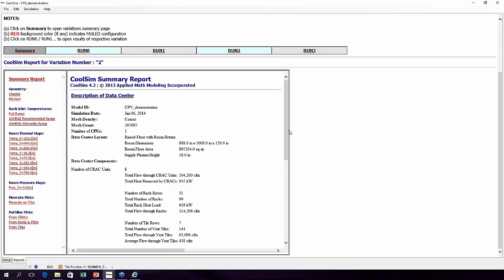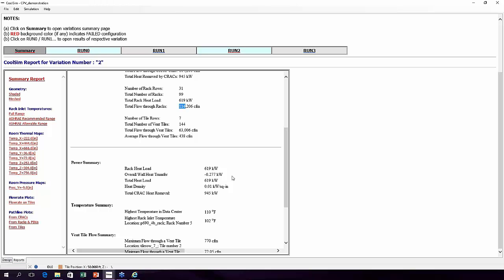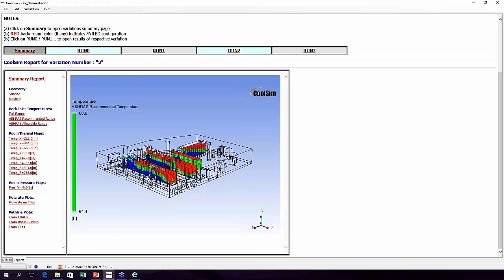description of data center. You see, I'm delivering a 104. Total flow through racks is 114. So I don't have enough in this particular example to satisfy the needs. So containment isn't going to help me much here, because I've got problems as it is. I don't have enough airflow to satisfy the needs of my racks. And it looks like I'm dumping heat through the wall as well, overall heat transfer through the wall. So chances are when I take a look at my racks, they're going to look like that.